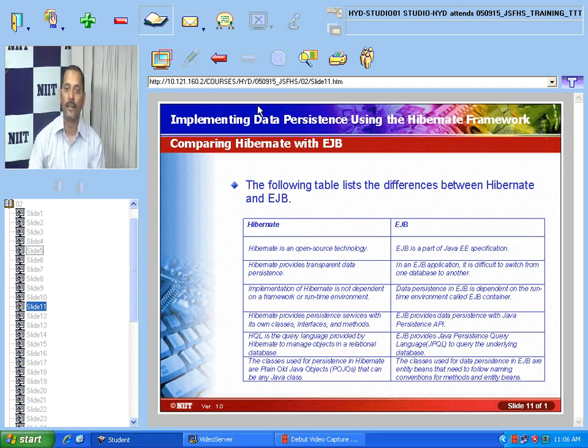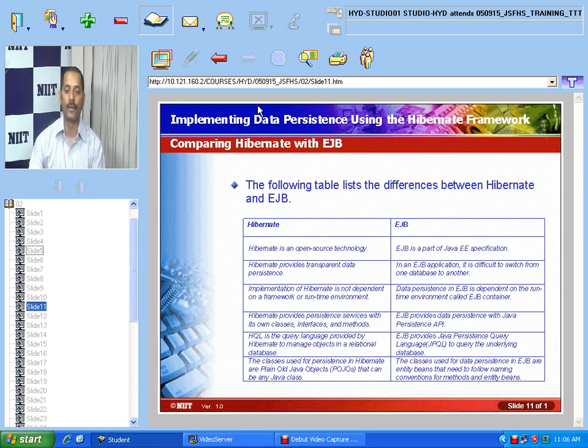We can make our application compatible with any kind of database. But in EJB-based JPA, it is difficult to switch between databases.